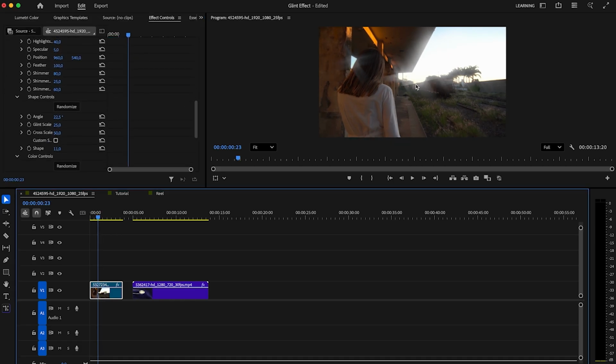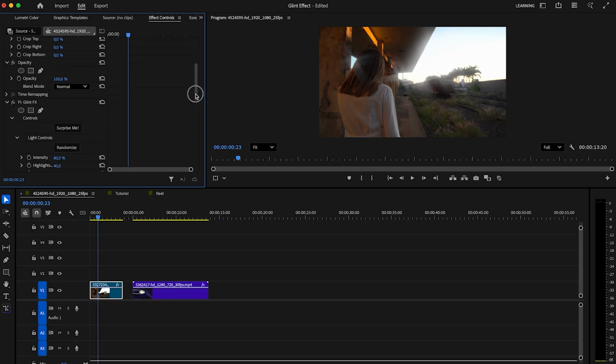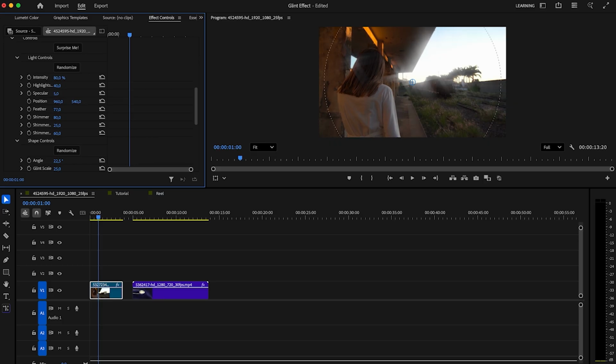In the Effect controls, you can then see a bunch of settings. Let's see the before and after. Let me explain the basics, like feather, where you can smooth out the brightness a bit. On the shimmer settings, you can change the style of the shimmers of the brightest part of the image. Just play with it and test it out.